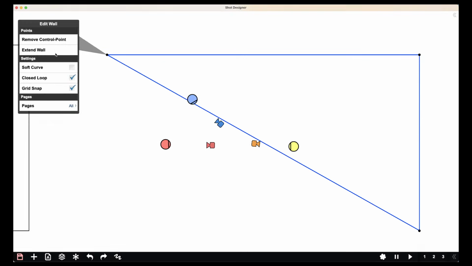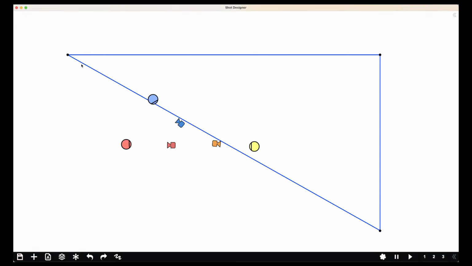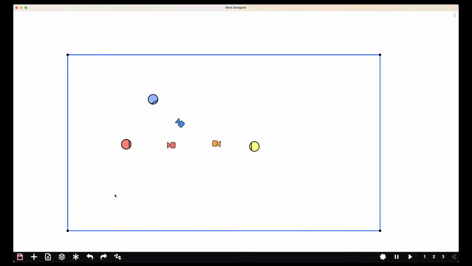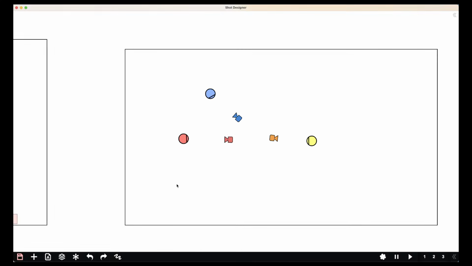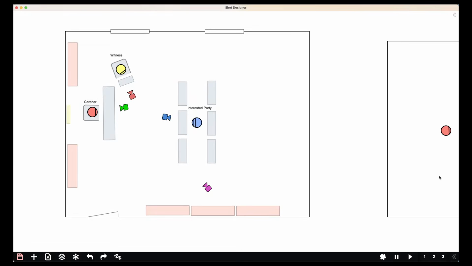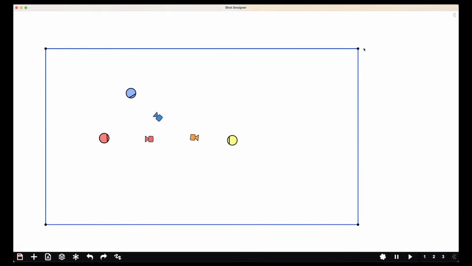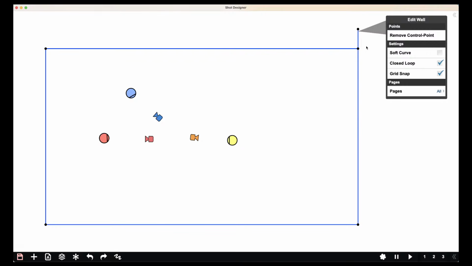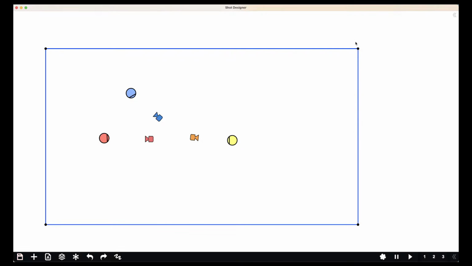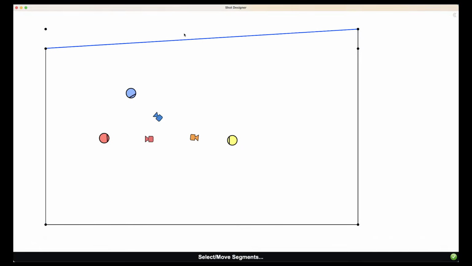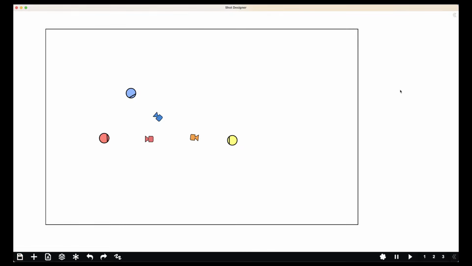I'm kind of doing this by adding control points, which is kind of weird. The previous one I did, I just basically did the whole thing in one go, which in hindsight, I'm like, oh okay, I actually did that pretty luckily. Anyway, you can extend up the walls. Move segment, there we go. So I should be able to move this up in one go, kind of.